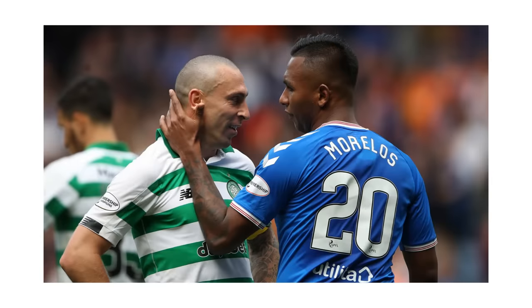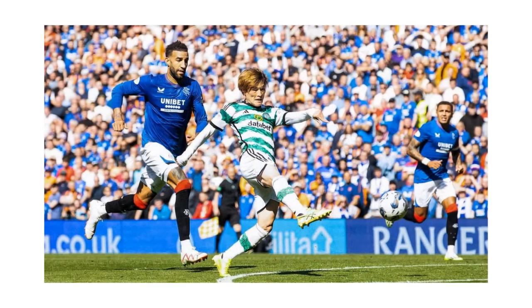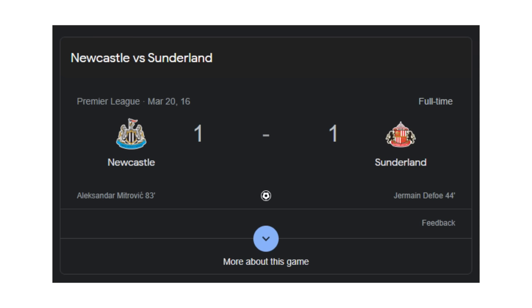For me, this is the best derby in England. The only ones on the same level are Villa Blues and, of course, Rangers vs Celtic — though that's a whole different level and probably above this. The only issue with Rangers Celtic is how often it's played, three or four times a season, which makes it feel less special. When a derby happens less often, it adds more spice — if you lose, you may not get a chance to redeem yourself for years. This is the first time they've played each other competitively in a league for nearly eight years.